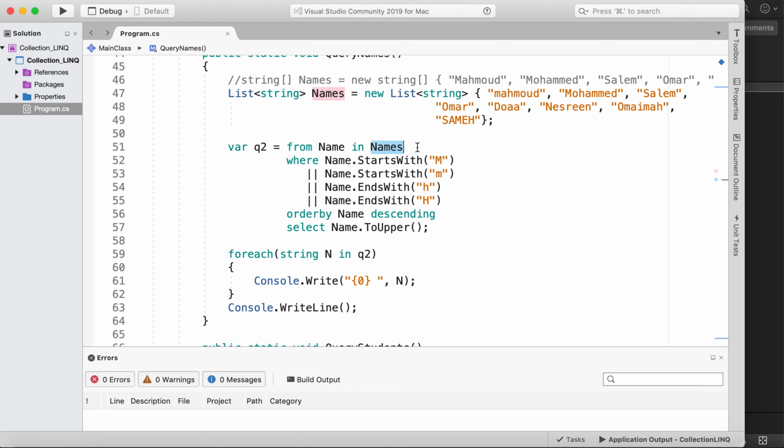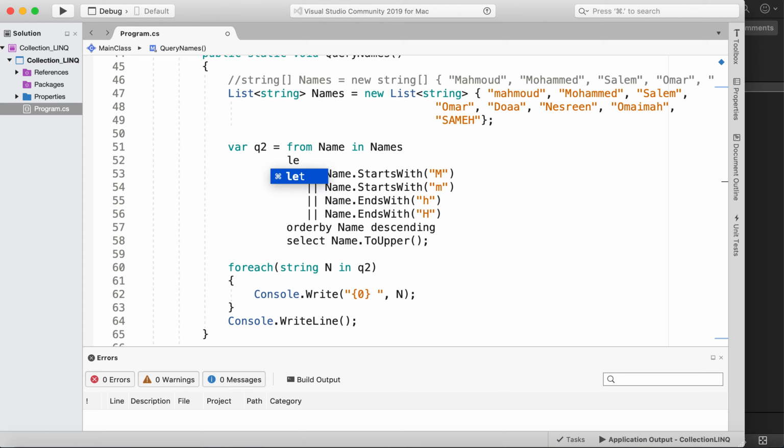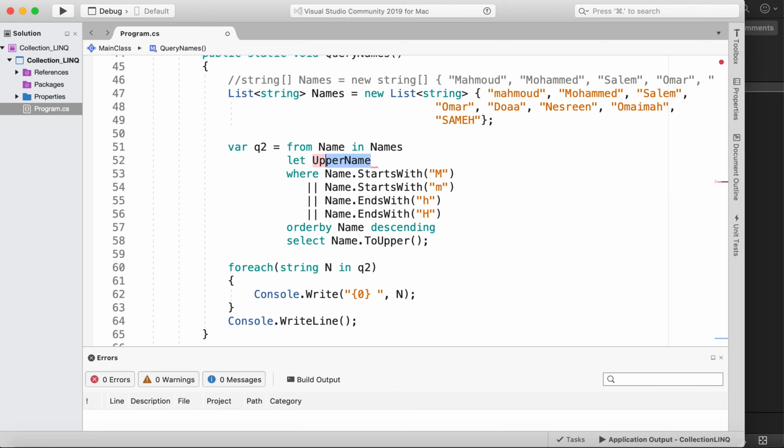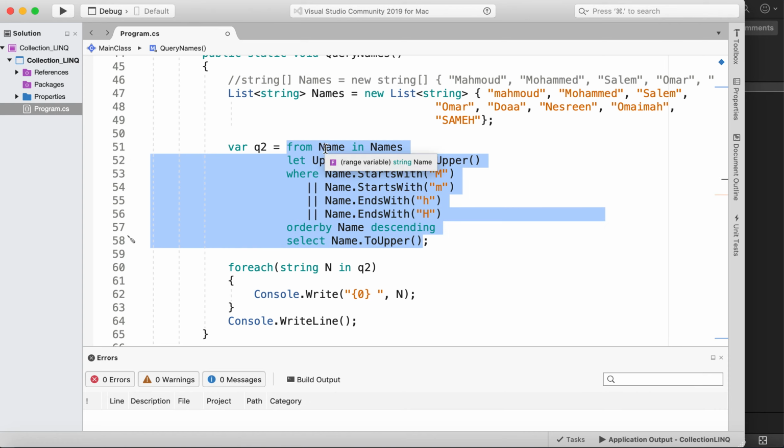الأفضل من هيك نحط احنا let keyword. في عنا keyword اسمها let. بدنا ناخذ هاي النيم وبدنا نعملها to upper. احنا بالأخير بدنا نرجع upper name. بنحكي let upper name. هاي variable عرفته جديد اسمه upper name equals name dot to upper. اوكي صار في عندي variable جديد within هاي الكويري، زي ما في عندي name variable جوا الكويري هاي، في عندي upper name another variable معرف في السكوب تاع الكويري هاي.